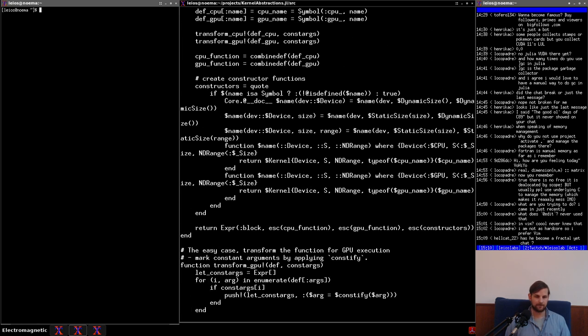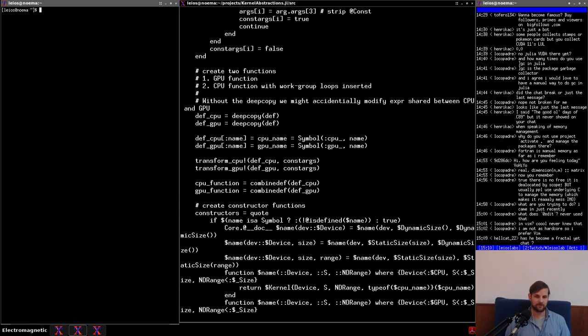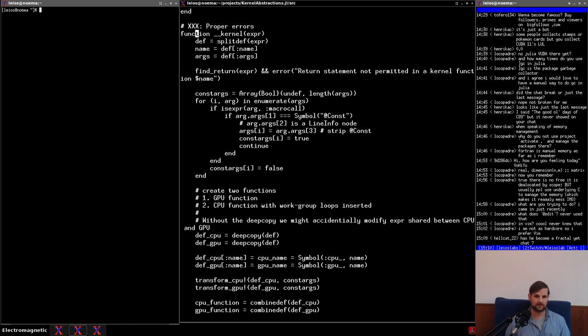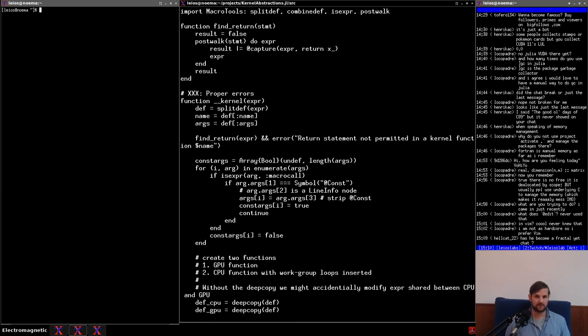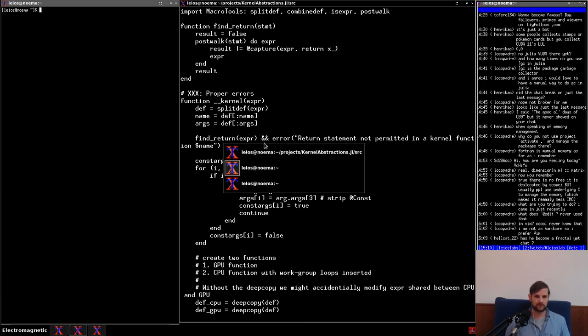Okay. So what do we have happening here? This is function kernel. Okay, so we have some sort of expression and we're going to split the definition of expression. So what does split def do? Split def is here from macro tools.